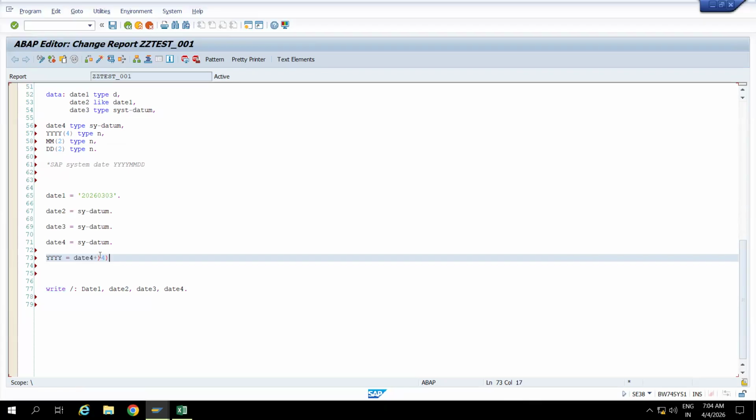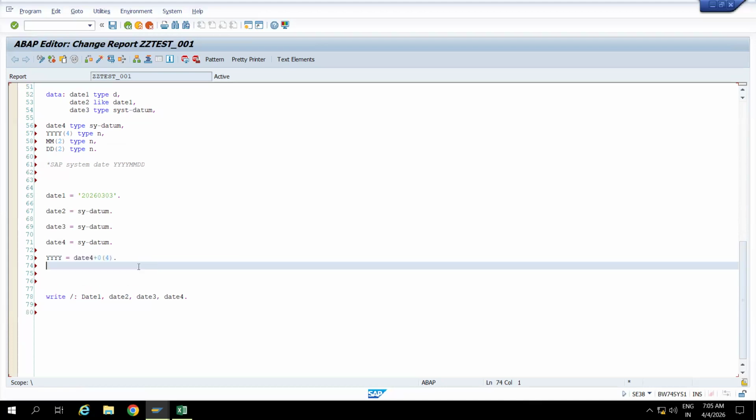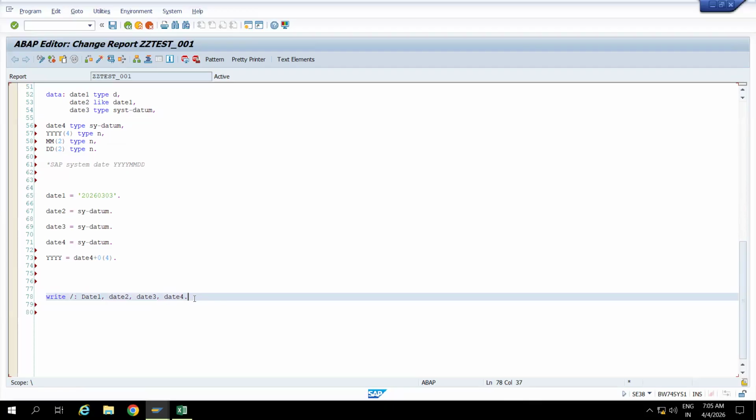So this means what? 0 of 4, this means I'm taking from the system date. First let us see what is happening.